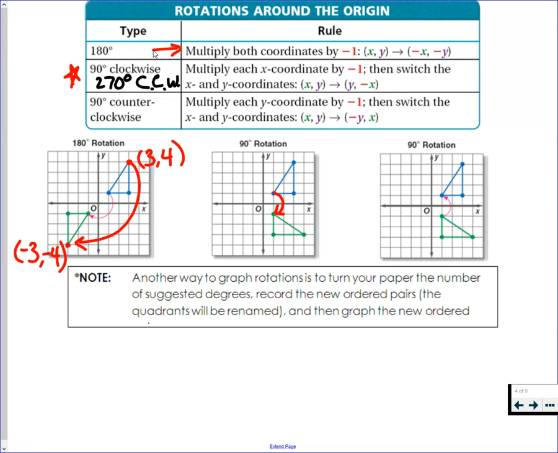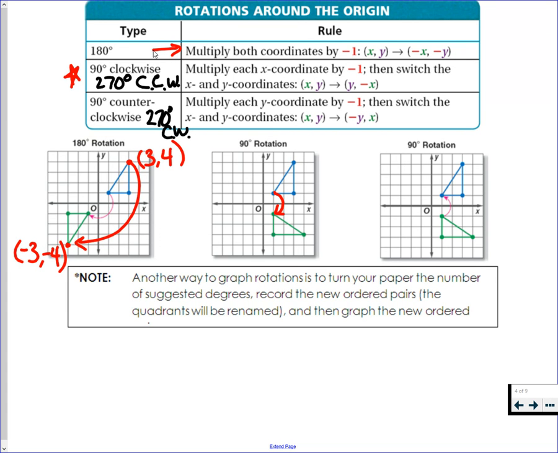And I might as well just write this as long as I'm on the rules. 90 degrees counterclockwise is the same as 270 degrees clockwise. That's already written on your paper, but it might be a little hard to read. If we're going 90 degrees clockwise, here's the rule, and I want you to write this down on your notes, please. It says multiply each x coordinate by -1 and then switch the x and the y coordinates, which kind of is a little confusing.